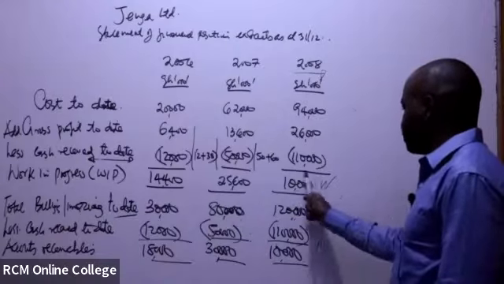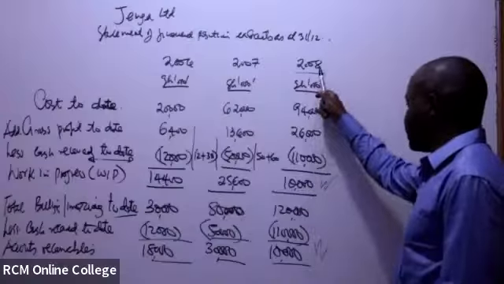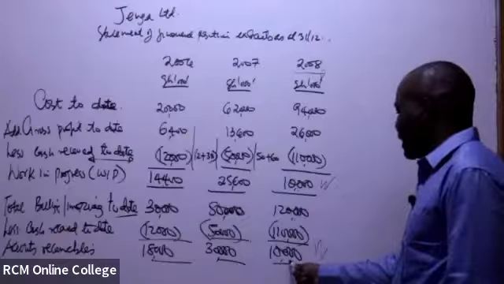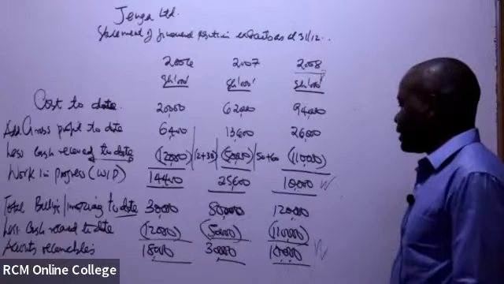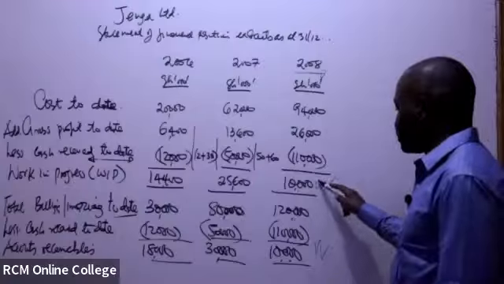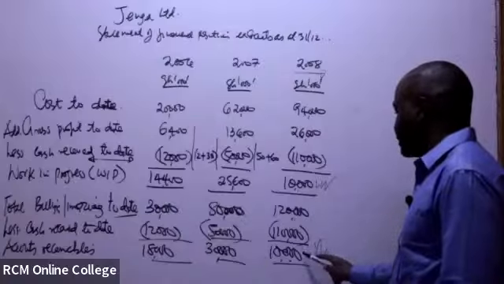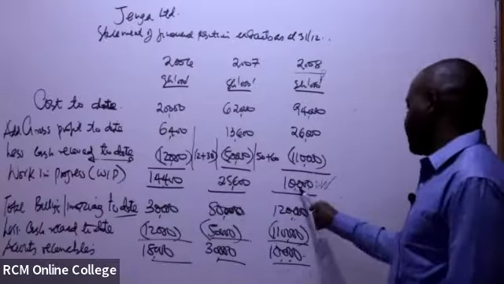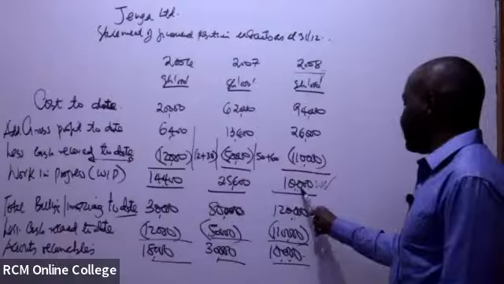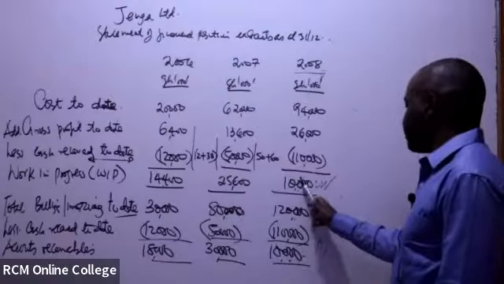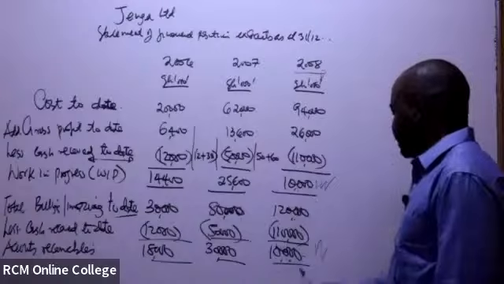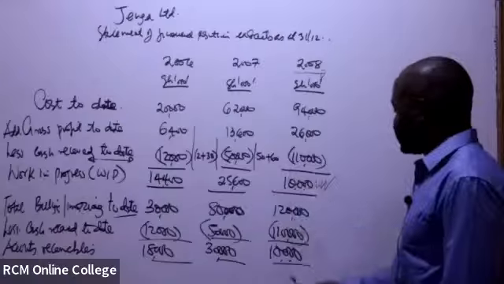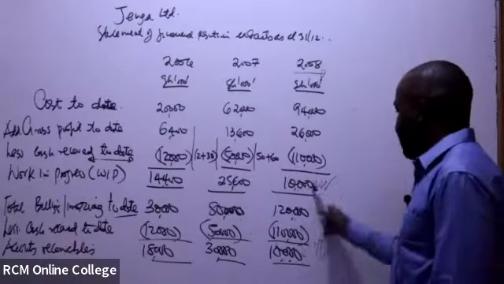So they carried forward this work. They didn't do it by the end of 2008. They were never paid for it. So this amount was never gotten from the client with regard to the contract price. They didn't receive it because it was still work in progress. It becomes an accounts receivable. So you can see the figures are the same. That's what you'll discover there. You can see 10, 10. The WIP at the end of the final year is 10. They never carried out this work, so they never claimed from the contract price. Therefore, the accounts receivable, what they have not been able to get from the client by the end of the 3 years, is 10 million, which is basically the same.